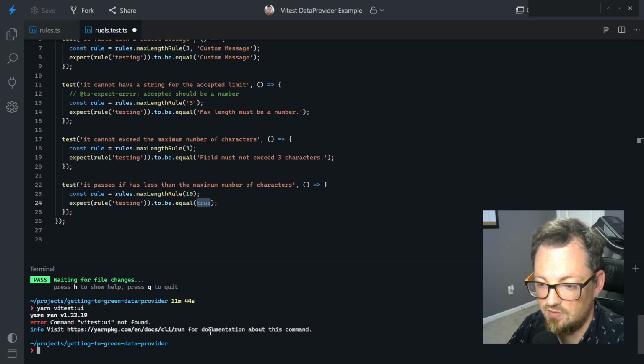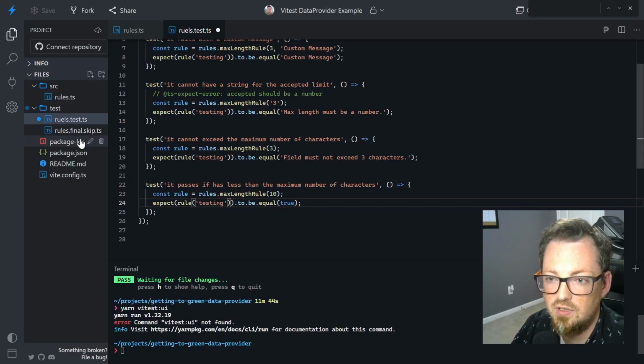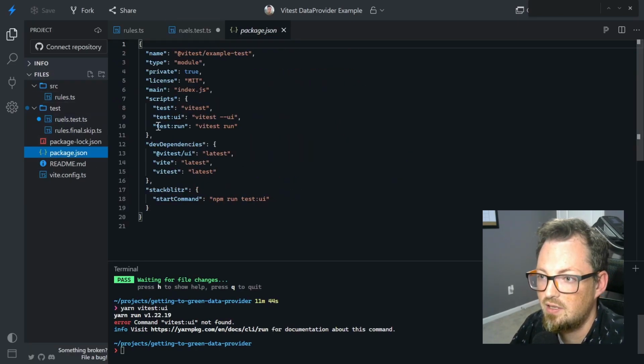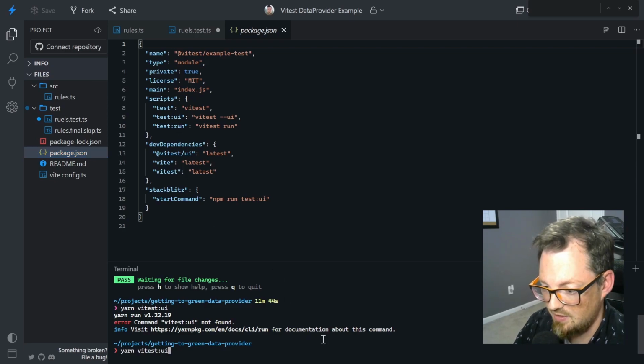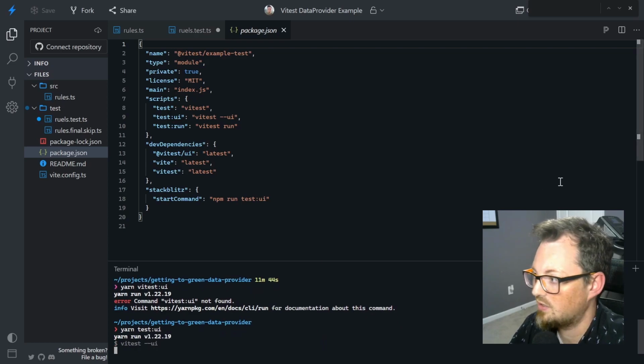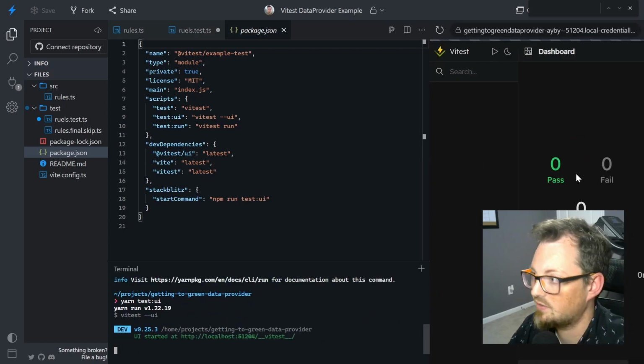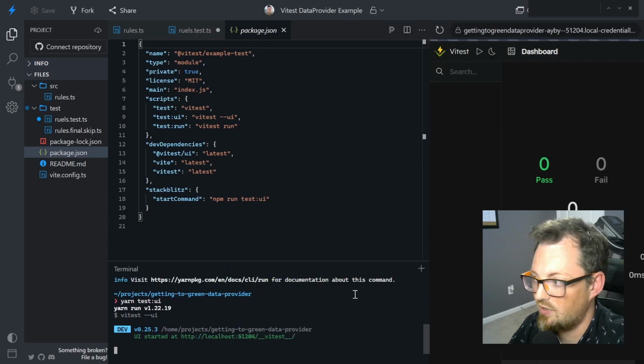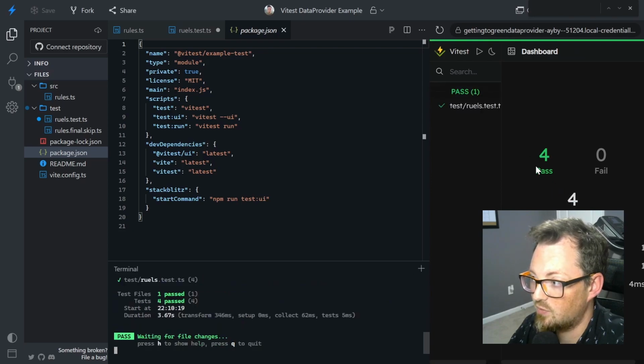I think that's, well, let's look at the package. I think it's something like that. Test UI. This should open a panel to the side for us. Yes, it does. So it'll run all of our tests for us, and we have 4 passing.